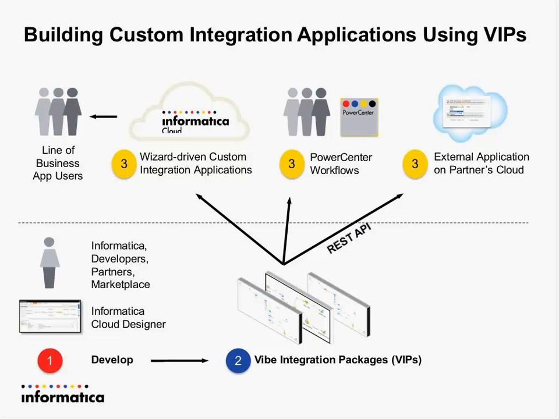Another way we can share these VIPs, or Vibe integration packs, is through people using PowerCenter today. They'd be able to leverage these same packages inside the PowerCenter environment, that's the Informatica on-premise environment. And lastly, which some of you are using now, is the ability to pre-package and then embed or white label Informatica Cloud mappings into your applications. And those are all going to be available here with Cloud Designer.